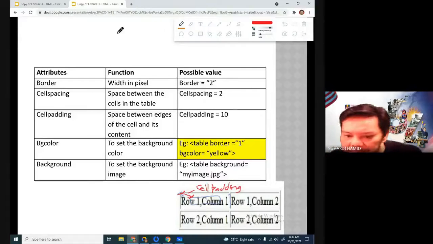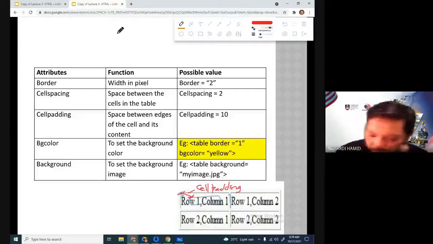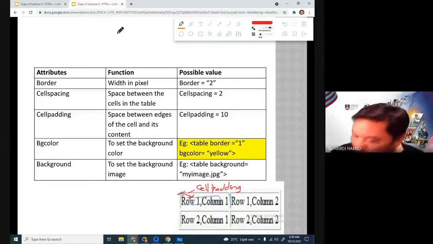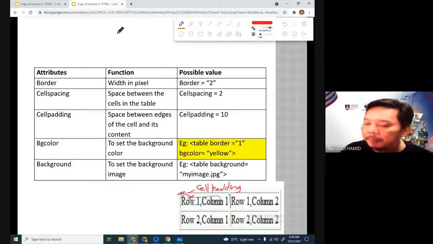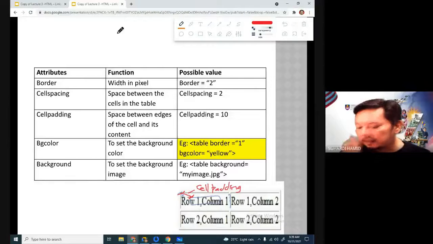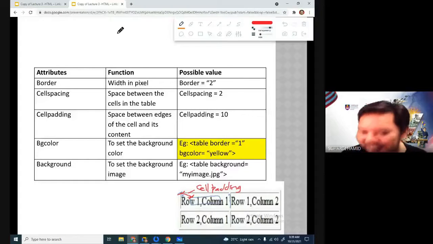This is cell padding. Why do you need that? You want the text to be somewhat far apart, but still in the table, so that it will be more readable to users. Essentially, that is the reason why.